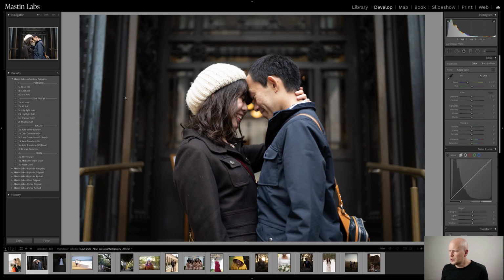So this is by Abul Shah. For this one, let's do something that's a little more suited for the city. Maybe a look out of the Fuji Color Everyday pack. I really like Superior 400 as a great all-around look. It's got a nice amount of contrast. It has a really nice color palette, nice skin tones. It leans a little bit into red, brown tones compared to Fuji C200, which is more yellow-orange. So let's see how that looks.